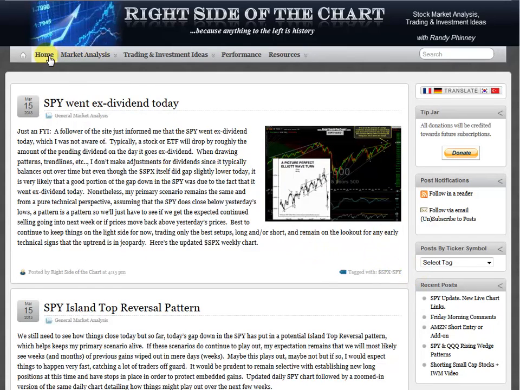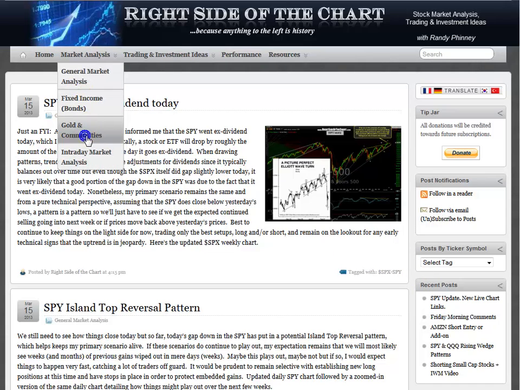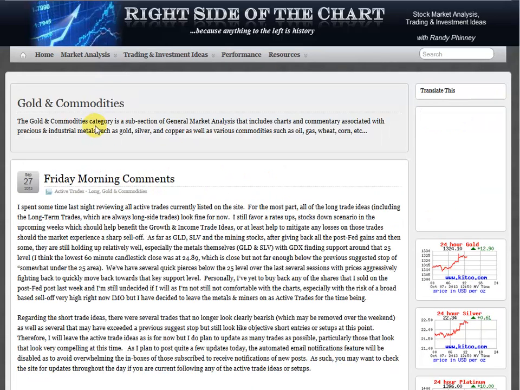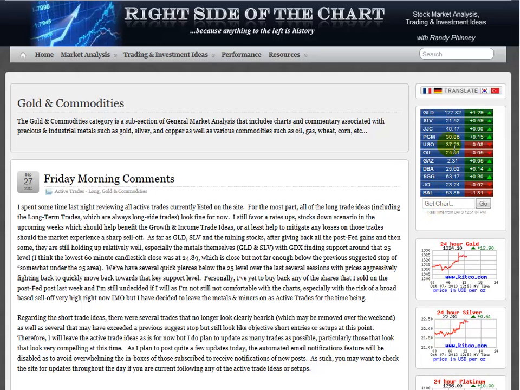Okay, let's look at one more section. For example, if we go over here to the gold and commodities section, what you'll see here is a listing similar to that market analysis, except you have ETFs, various commodities-related ETFs such as BAL, which is cotton, JO, coffee, SGG, sugar, DBA, agriculture, etc. So you can click on any of those if you're not sure what they are.